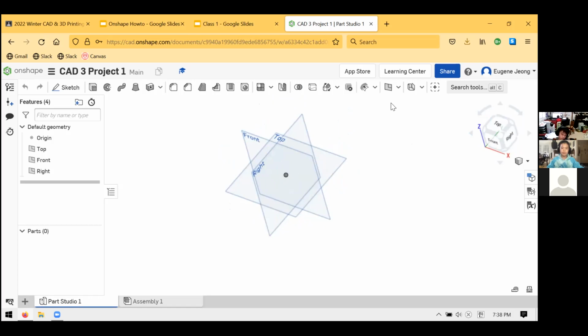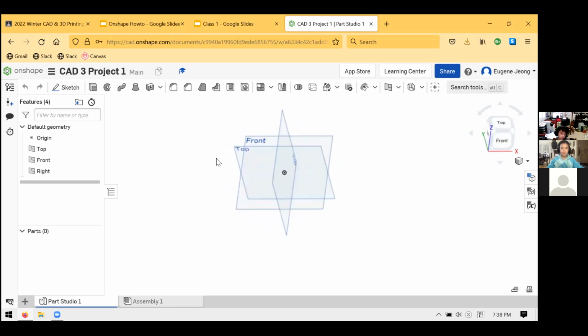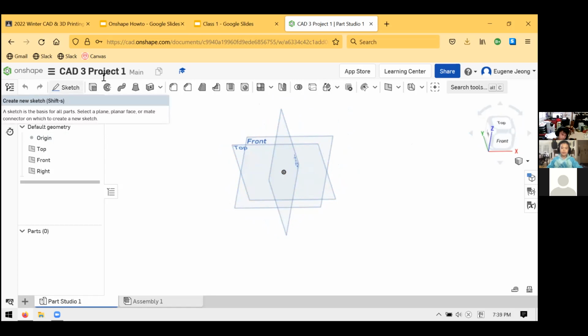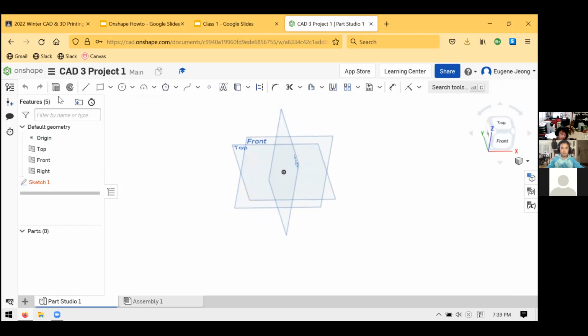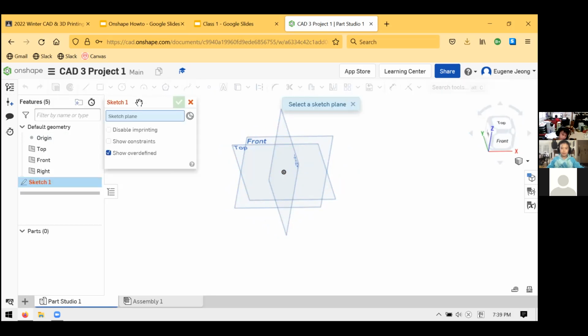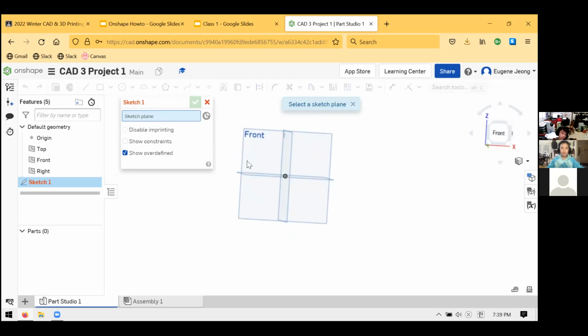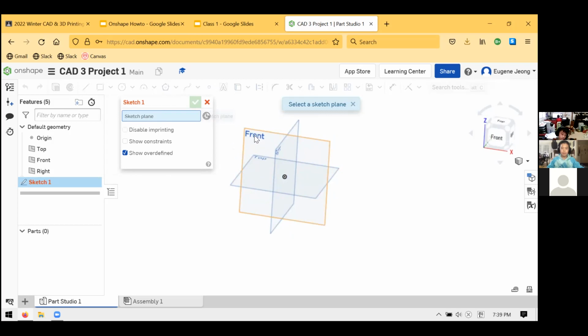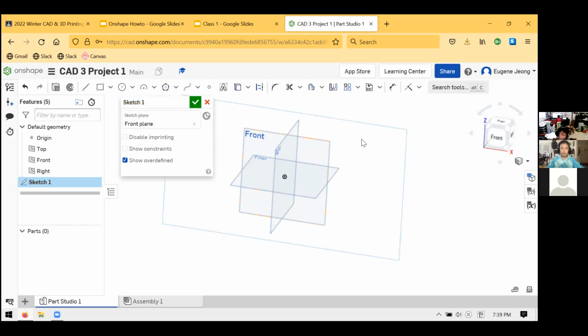And finally, one last thing for the intrepid among you. The very first thing that you will do, if you've not used a CAD software before, or if you have, is to create a sketch. So in the very top left, there's a button that says sketch. If you click it, it brings up this dialog. And all you need to know, if you click the sketch button and then you click one of these three planes, front, right, or top, I will click front. Then you can see that your tools have changed.